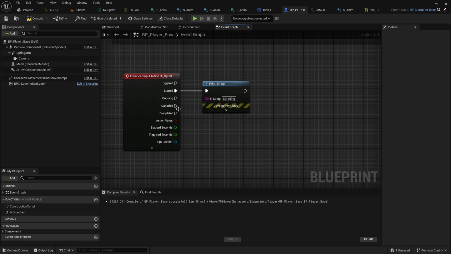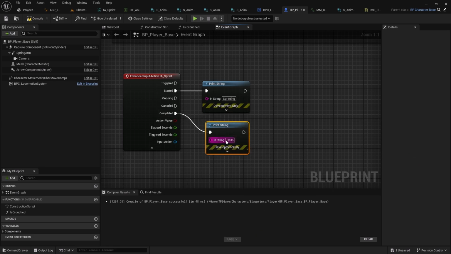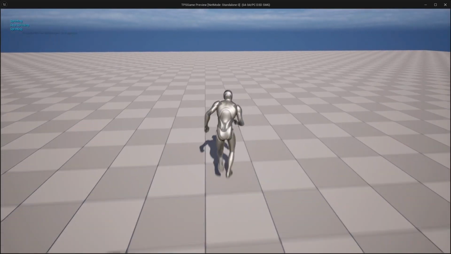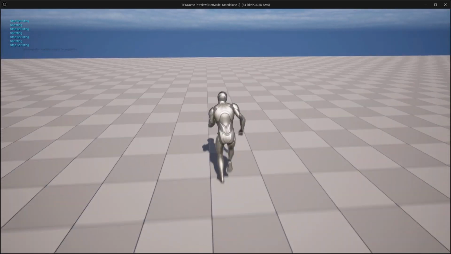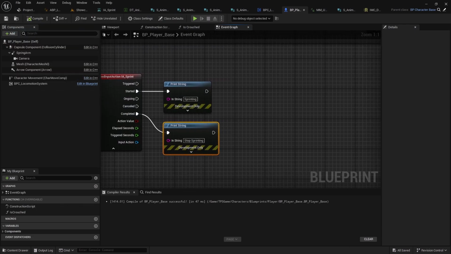Sprinting here. Stop sprint. So let's play. Yeah. So now that input works, but we should do the transition properly. Okay. So how to do that?